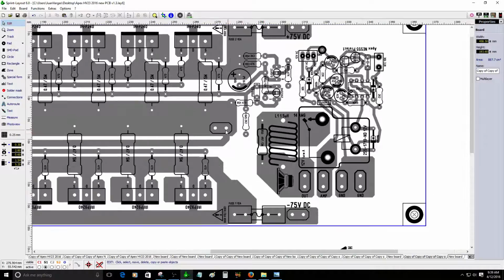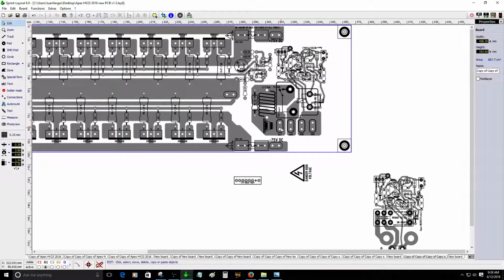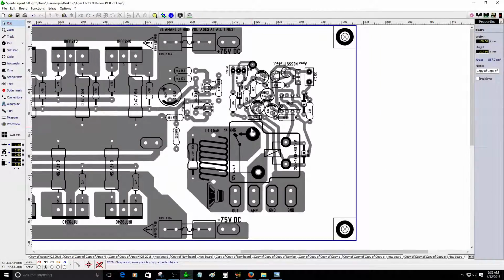Just to place a Faston connector with a really thick wire and connect it here on this amp input. So this is the output for the speaker. So I'm not sure if I'm going to do that.